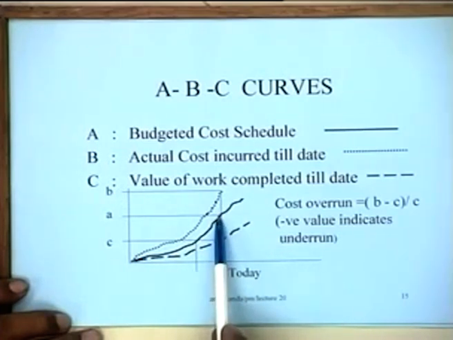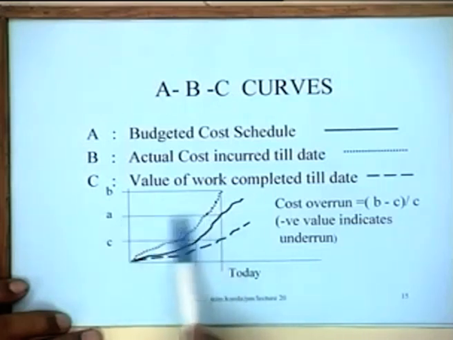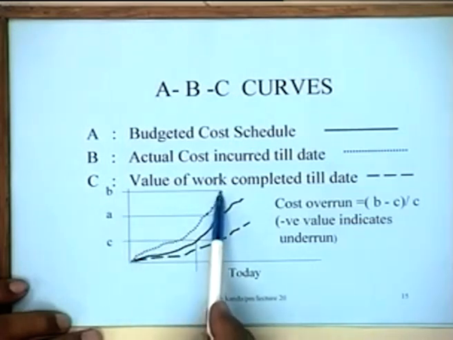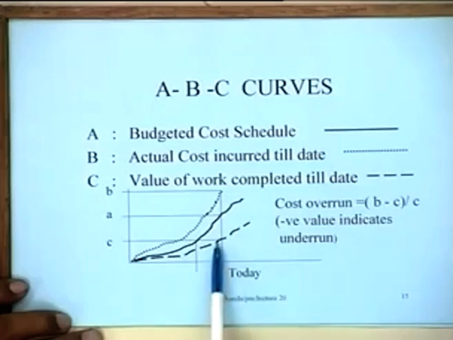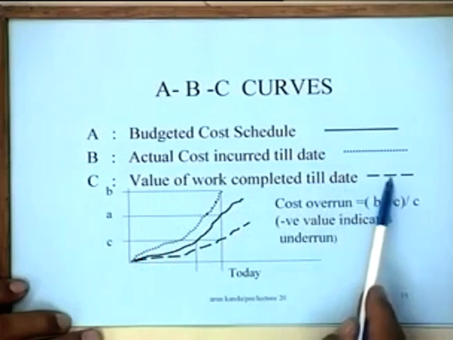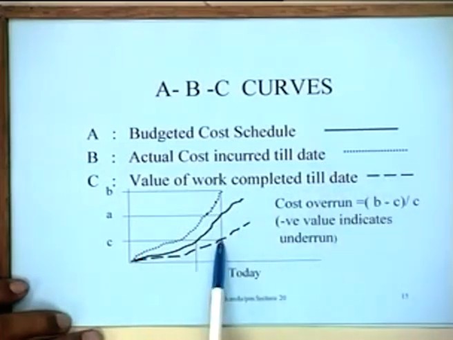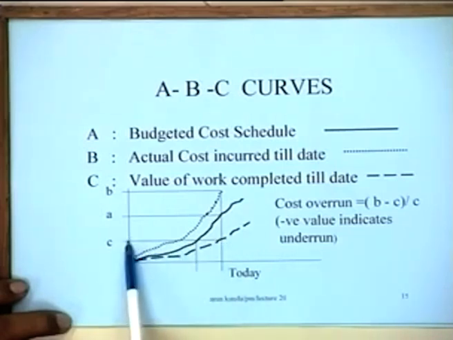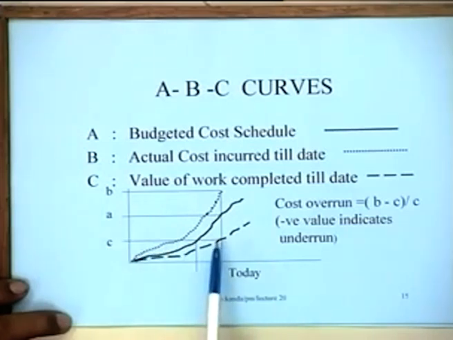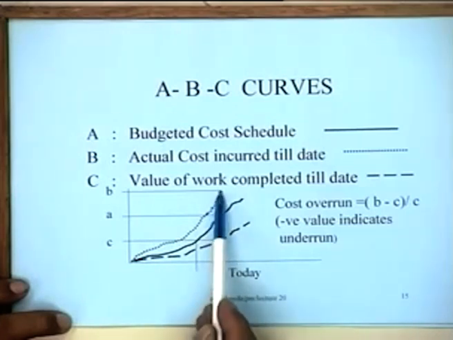This is the budgeted cost and value curve. We should have done work up to value A and spent money equal to A, but we have spent money B, which is higher than this. But it all depends upon what you have done with that money. So we have the third curve here, which is the value of work completed till date. What we find is that today we assess the situation on the project and find out that only C worth of work is done. So really speaking, the overrun in cost is that C worth of work is done and we have spent B.